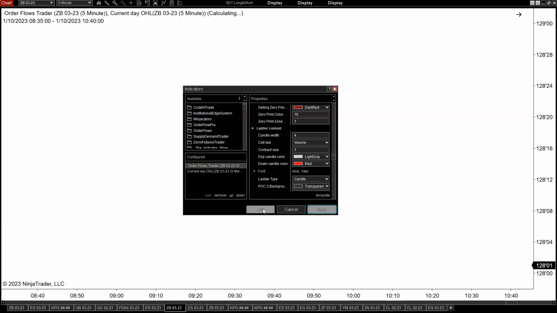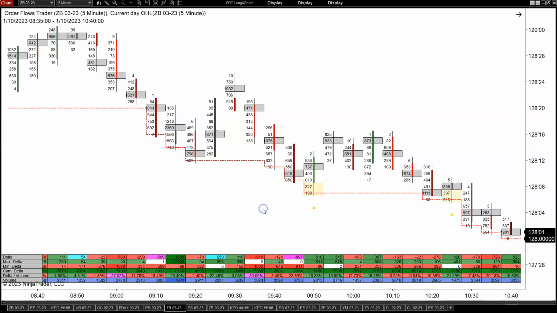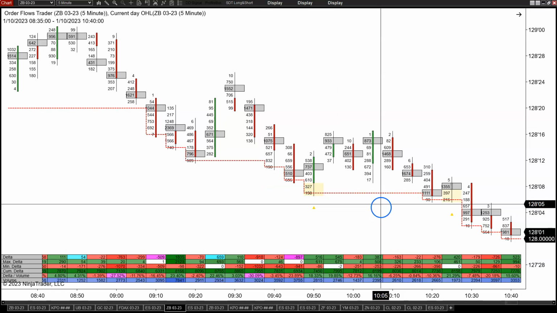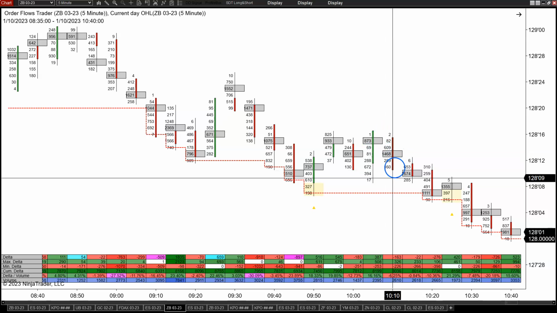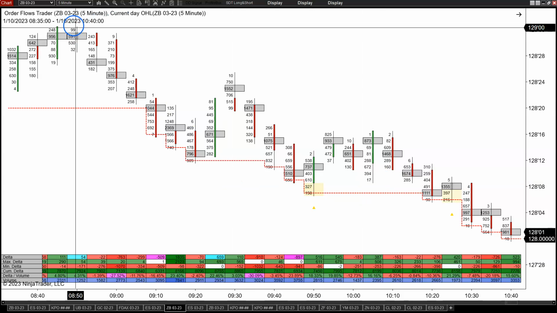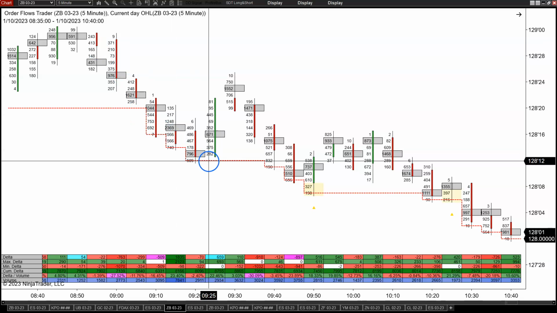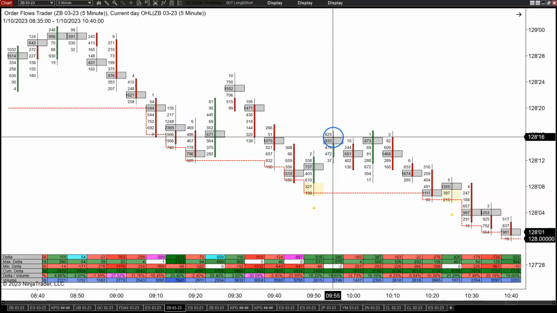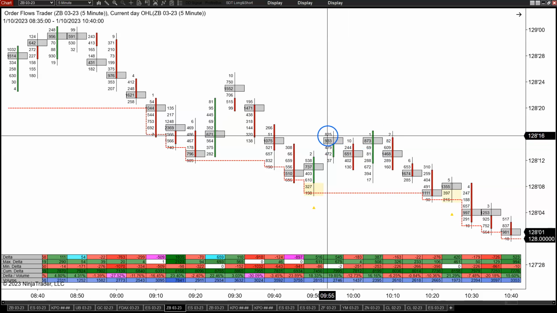How I would use it, if I was just looking at that information, is I'd be looking for the bars that have very little volume at the top or at the bottom, depending on if it's an up bar or a down bar. So for example, okay, this market is selling off nicely. This red line is the low of the day. We're making new low, new low, new low, got a divergence, bounce up, and we're just hanging around here, right? This 16 level, 128.16.